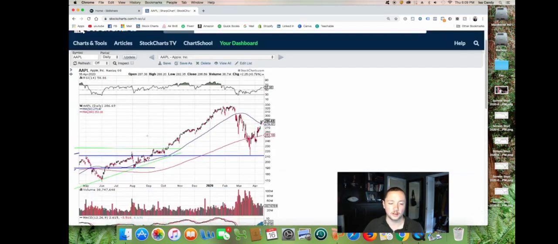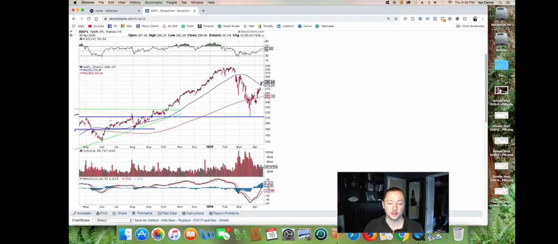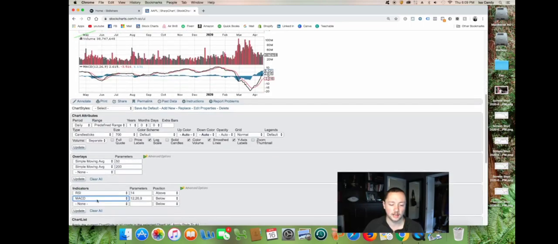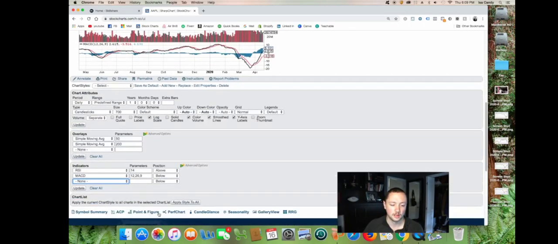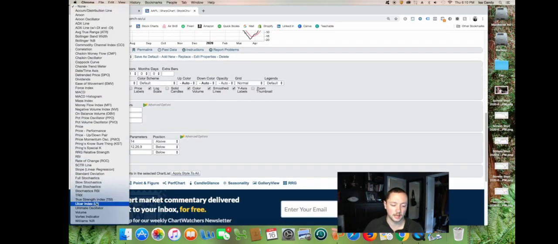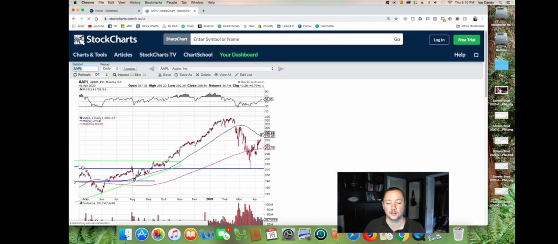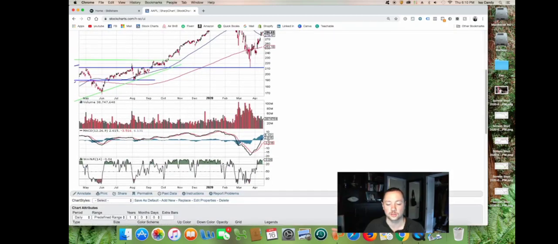So right now I've got the RSI on the top, I've got my volume separated below, I've got the MACD in here, and I could add more if I wanted to. So let's say I'm down here and I wanted to add the Williams %R. This one is sort of like the MACD, or sort of like the RSI. It gives me a chart that's similar, but it acts a little bit more volatile and a little bit more sensitive to the fluctuations.